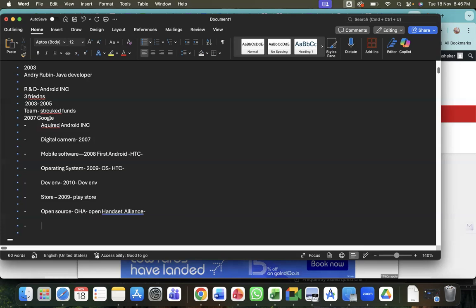From there it continuously released new versions with new features, attracting users, so other manufacturers and a lot of people came into this platform. Then it went to the next level and became very huge in the market. So this is the history of how it came into the picture.